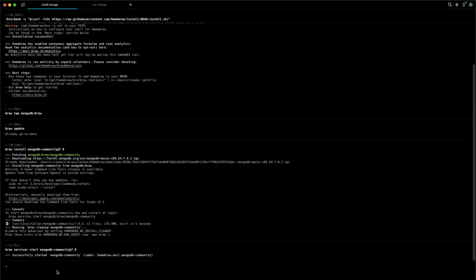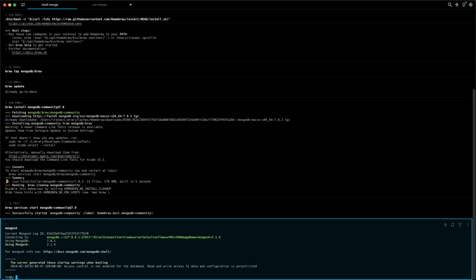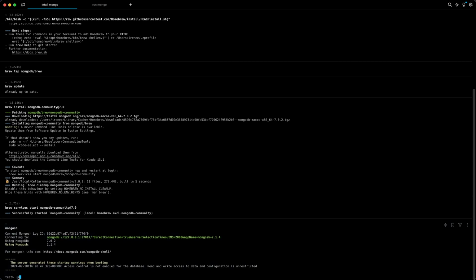In order to check and make sure that it's actually started and running locally, we can connect to the local server by using the command mongosh. So by default, mongosh connects to the local instance of a database running, and you can see here it is pointing at a local server. And by default, it selects the test database, but you can actually, let's show what databases there are. Running the command show databases.